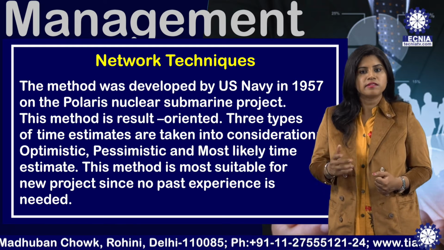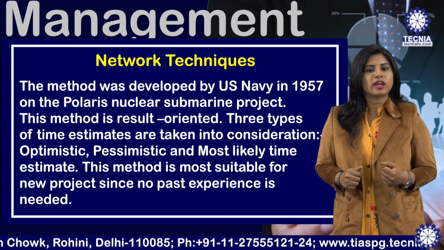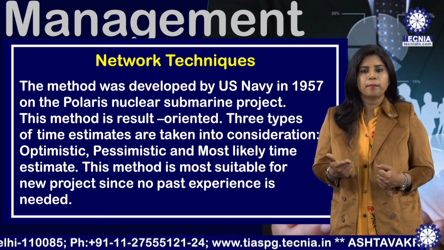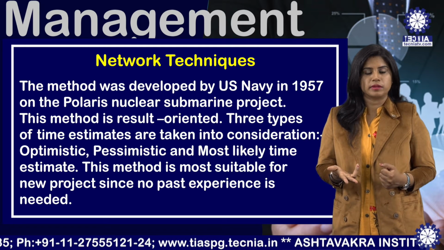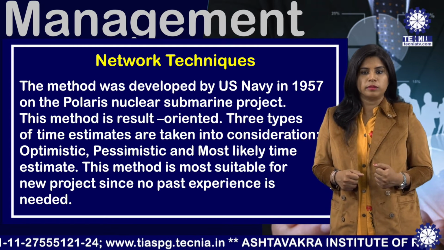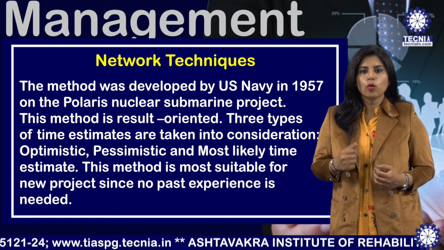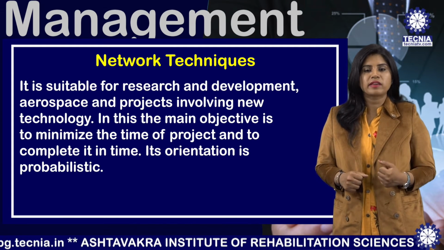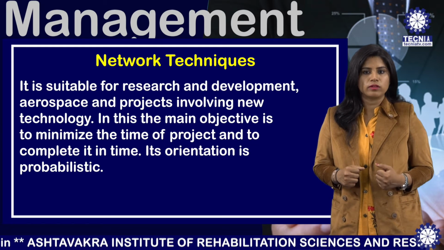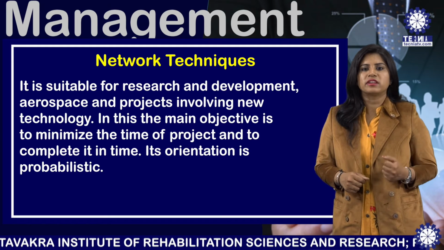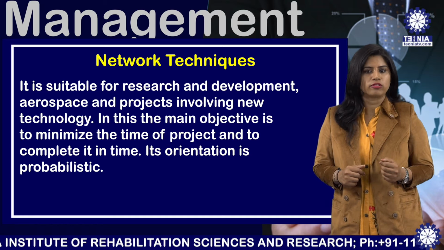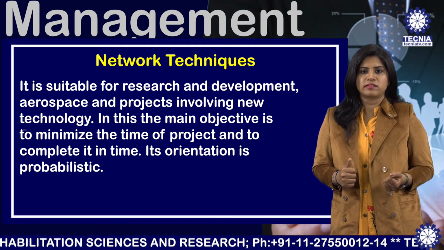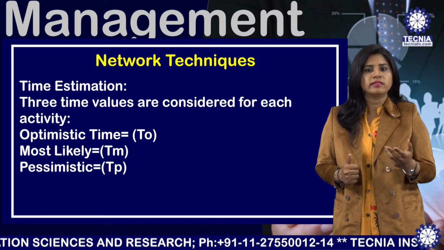This method is result-oriented. Three types of time estimates are taken into consideration, that are optimistic, pessimistic and most likely time estimate. This method is most suitable for new projects. Since no past experience is needed, it is suitable for R&D, aerospace and projects involving new technology. In this, the main objective is to minimize the time of a project and to complete it on time. Its orientation is probabilistic.